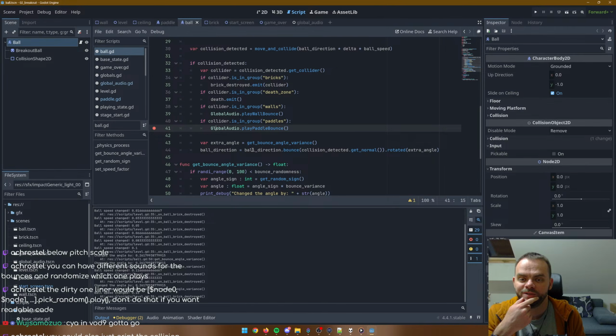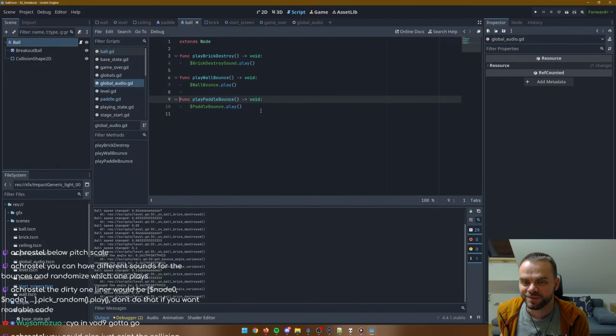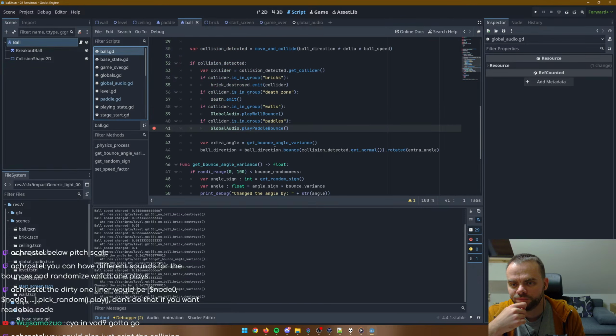What's different about it? This is the same. This is the same. It all looks the same. Like, that function doesn't get called. Why?